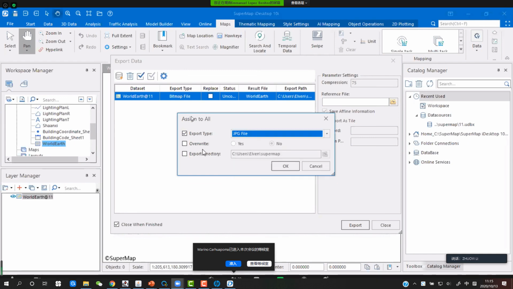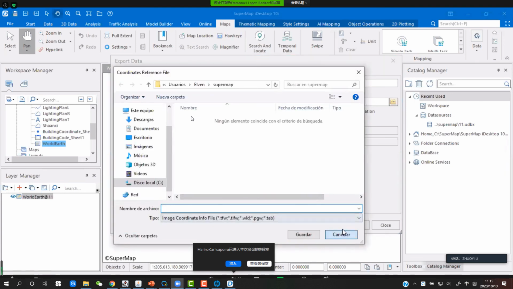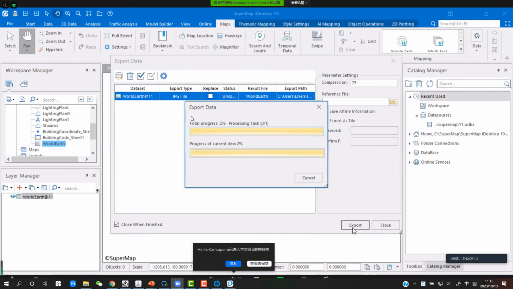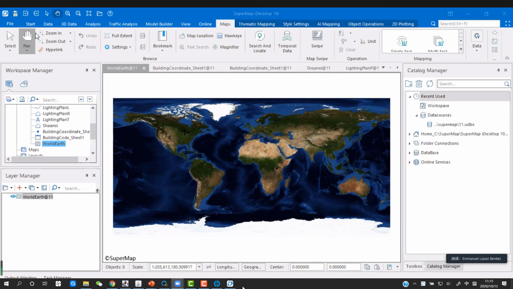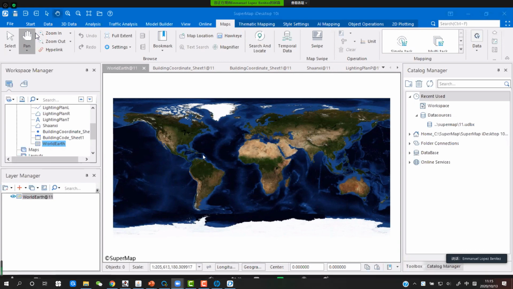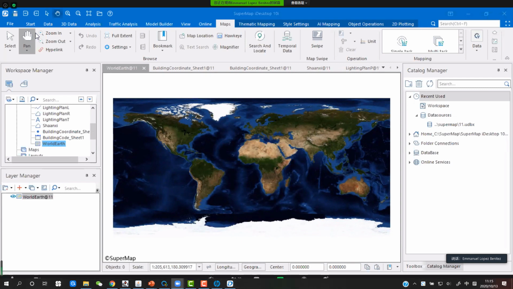Save. Yes, you can export. No, it's a reference file. Yes, you can export, and you can check this file. Are you seeing my screen?